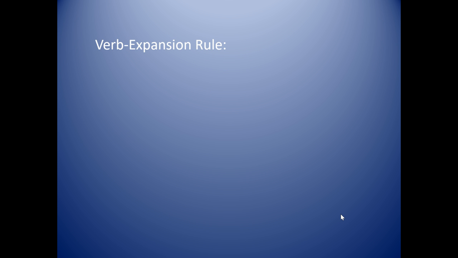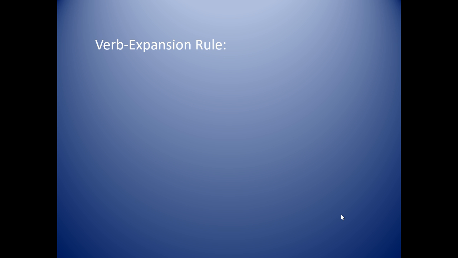So this eventually takes us to what we call the verb expansion rule, a really critical mathematical equation that we're going to use from the beginning all the way to the end of this little short unit. It's going to help us understand voice. It's going to help us understand a little bit of mood. It's going to help us understand really the tense of the verb as well. So it does so much. So it's really critical that we grasp it.